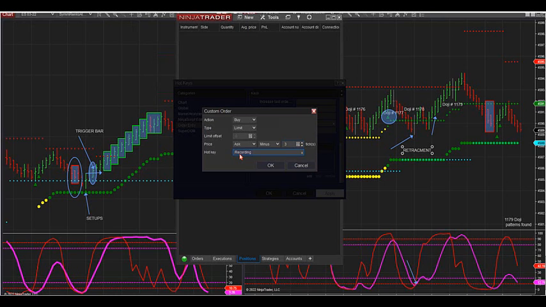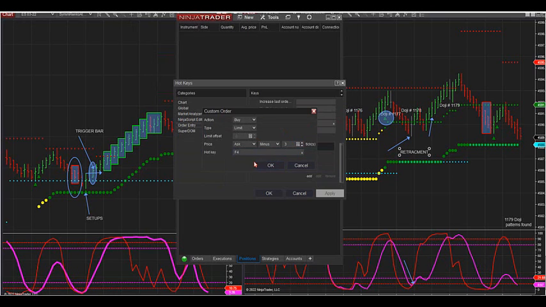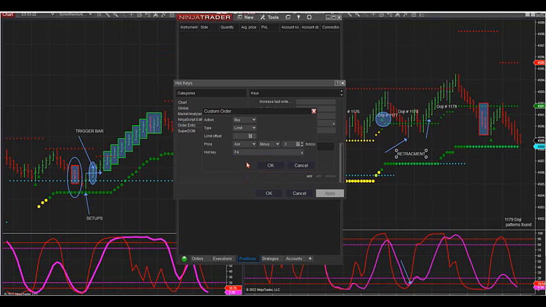When you click this, it's going to start recording. And when you hit a hotkey, let's say F4, it says the hotkey specified is already in use by chart extended line. Would you like to reassign this hotkey? Just hit yes. Once you hit yes, F4 is now assigned to my hotkey, so every time you hit F4, you are assigned a buy limit of minus 3 ticks.